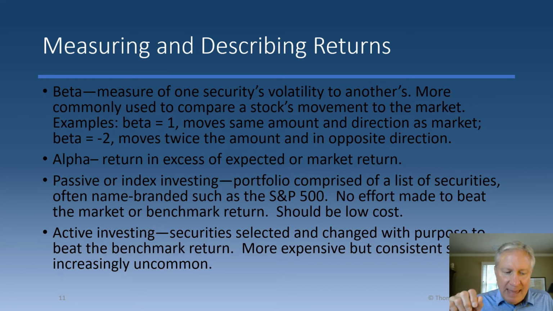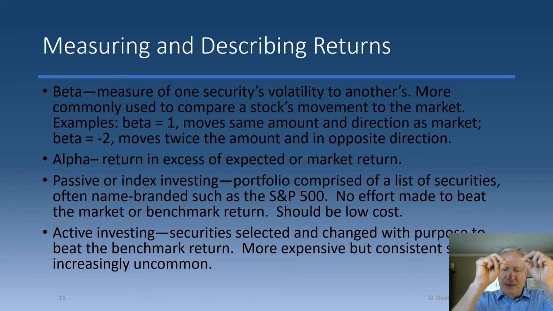Beta, alpha, passive and active investing. When the market goes up and an investment goes up a similar amount, we call the beta 1, meaning it moves in the same direction and moves the same amount. If the market goes up and the investment is down the same amount, we call that a beta of -1. When we're investing, we don't want to pay a lot for beta. If the investment moves as much as the market moves, we don't have to think a lot, right? We can just own securities or investments that do what the market does. Alpha, on the other hand, if the market's up this much and the investment's up this much, we call that alpha.